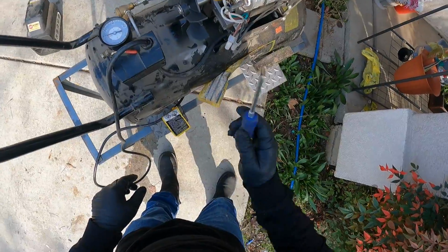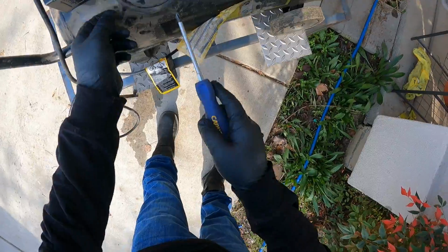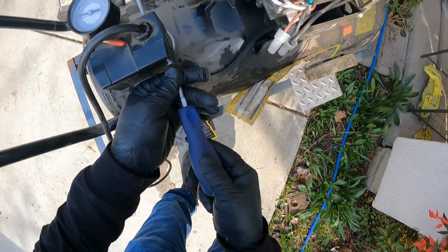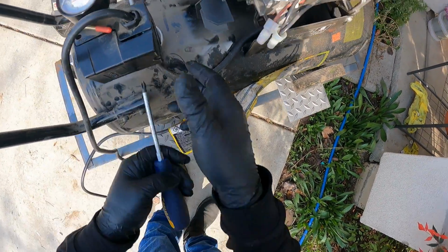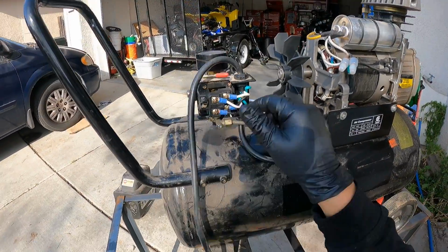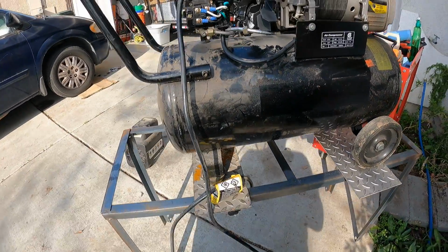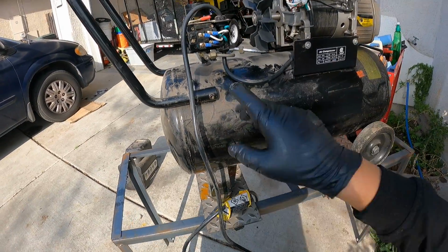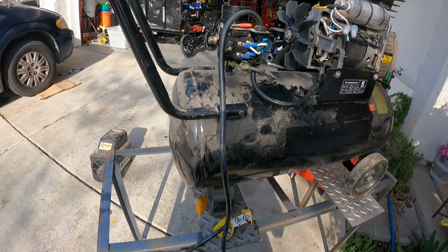Okay, so we're gonna be taking off the motor, so we gotta disconnect the line from here so we could take this all off. So I'm gonna open it right here, the Phillips. So I'm gonna start by taking off this whole control block right here, the other connections right here, because I'm not able to remove the whole regulator and where the pressure gauge is at.